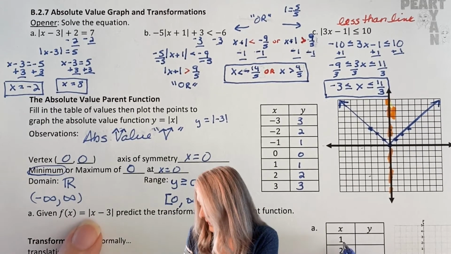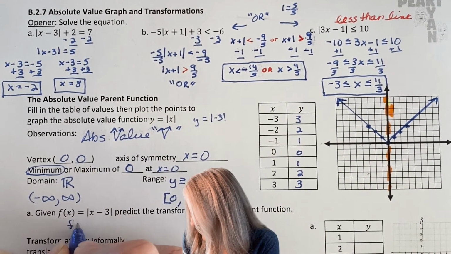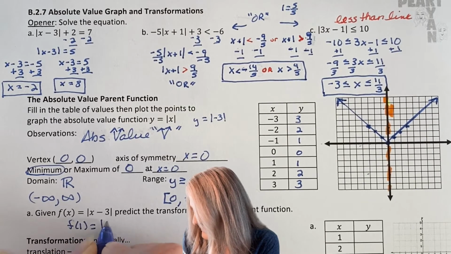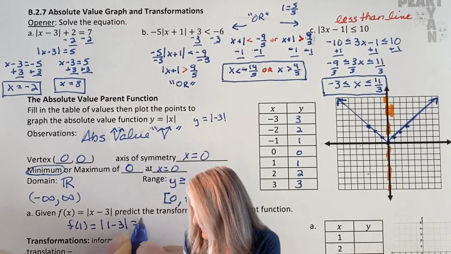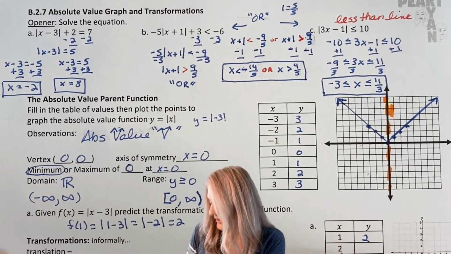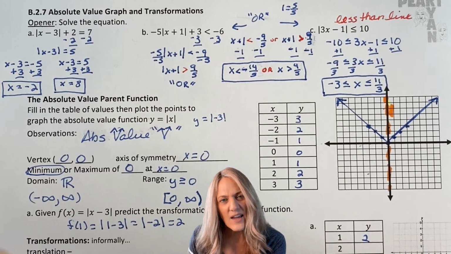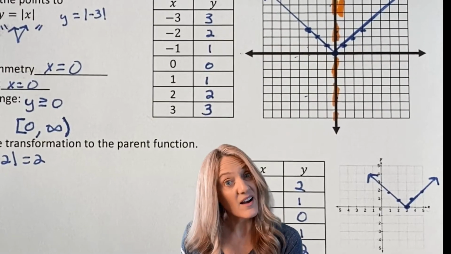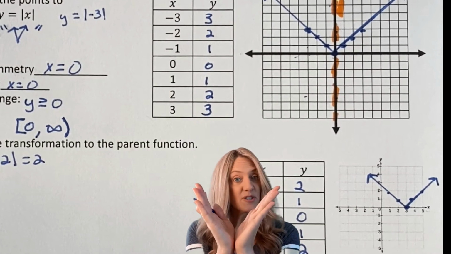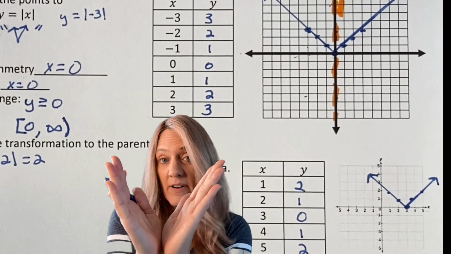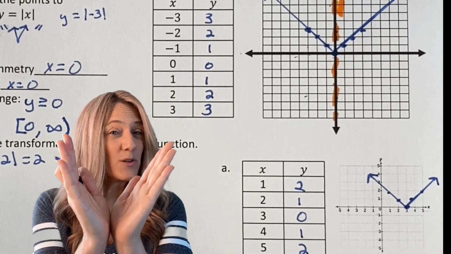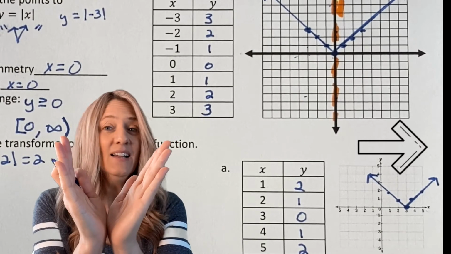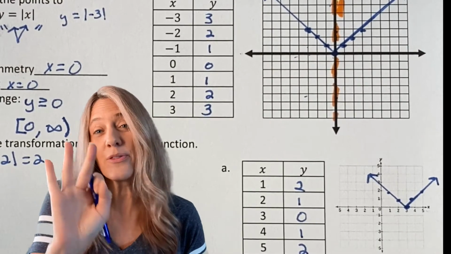Well, if I plug in a 1, I'm gonna have f of x, so f of 1 equals absolute value of 1 minus 3, which is absolute value of -2, which is 2. Boom. Go ahead and finish that table of values and let's see what ends up happening to our graph. Did you get what I got? Looks like we still have our absolute value graph, v, parent function, but it has been translated which direction? Yeah, it went to the right 3 units.